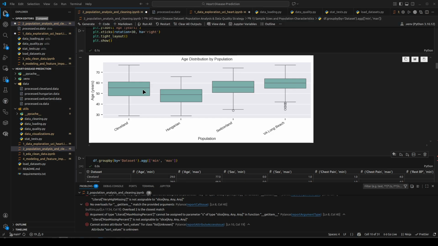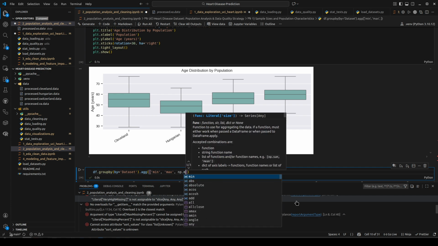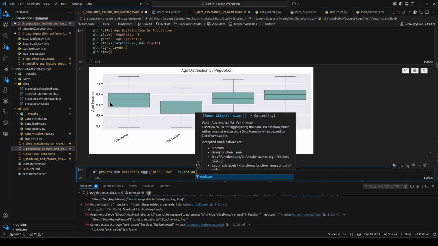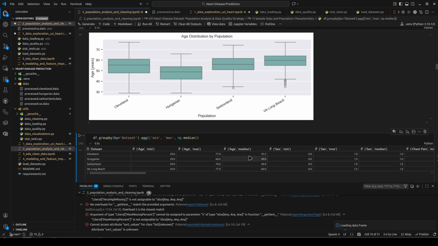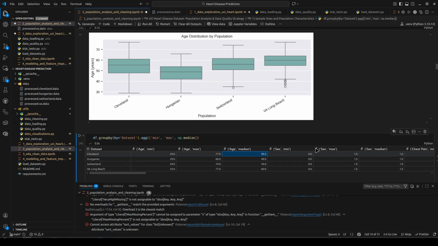So if you take all the ages in each of these data sets, you sort them from smallest to largest, and then you find the middle value. So what is the value that's right in the middle? And in this case, for Cleveland, it looks to be about, I'm going to say maybe 55. I'm actually going to look at that. Let's see. 55.5. Okay. So over here we have 55.5. Over here we have maybe 49 years old.